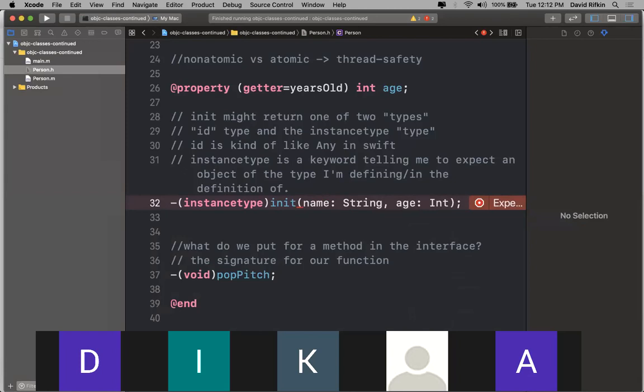Because I have to do that every time in Objective-C. Type does go first. Awesome. So let's see, string name, int age. Oh man, still not working.